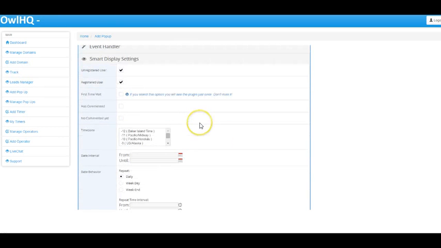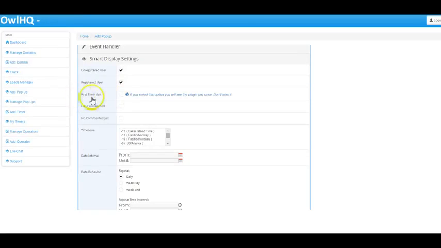So smart settings. Let's take a look at this. Smart setting is whether you want the pop-up to show up for both registered and unregistered users. So if you have a forum or some kind of membership site, do you want the pop-up to show up only for unregistered customers or registered customers? It uses something called session in PHP. So you don't need to worry about that, but just know that.